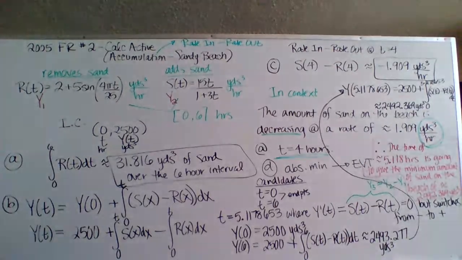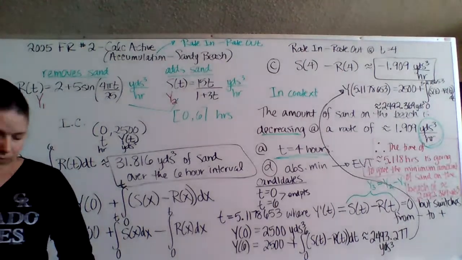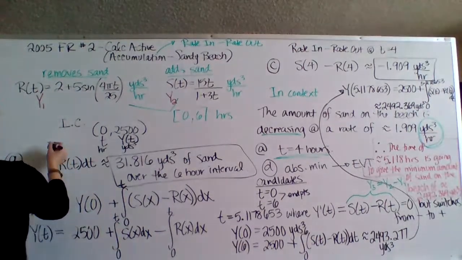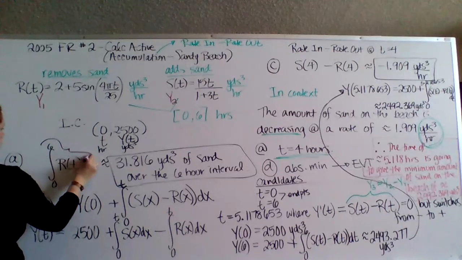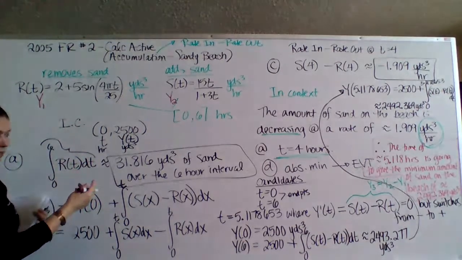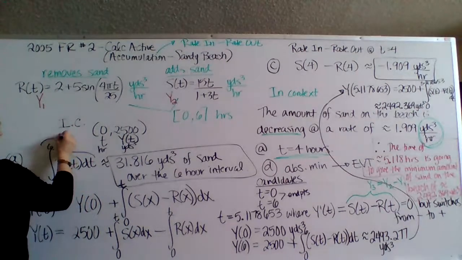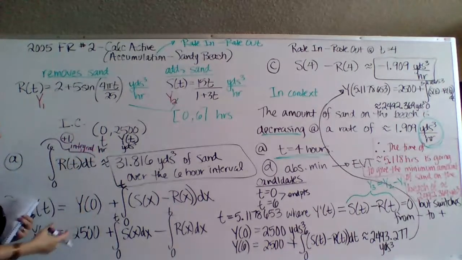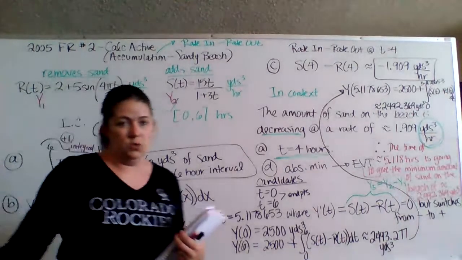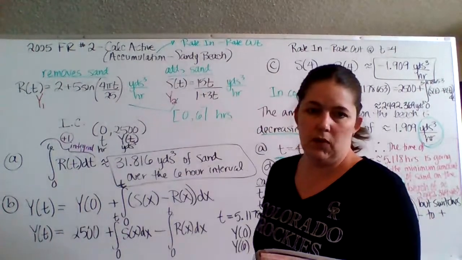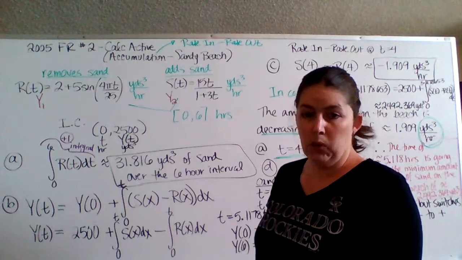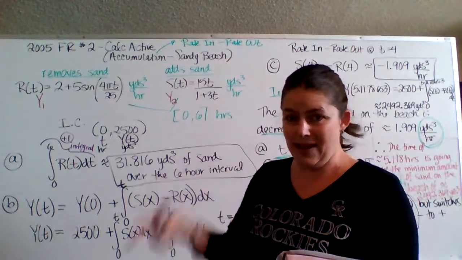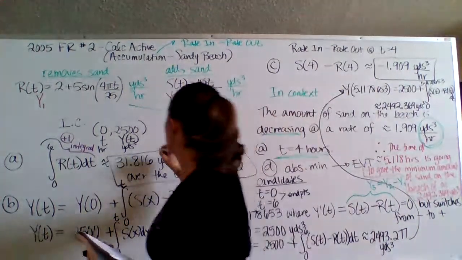So let's go through the points on this accumulation problem. Part A was 2 points. Did you set up your integral? So you did have to have the whole thing, the boundaries and the r of t and only r of t, right? And notice that in this case, it has nothing to do with the sand being pumped into the beach. It's just the stuff going out and removing. And then you got a point for your answer with your units. So you guys, if you didn't have the units, you don't get the answer. You had to have the units.